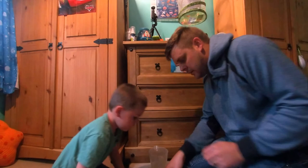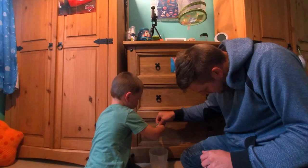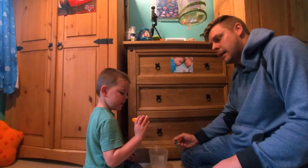So, William, we're going to put your butterfly orange into the enclosure. There's this little pipette, and what this pipette does is it sucks up water and then squirts it out, see? And then I've put a sponge in there, and I'm going to put some onto the sponge, right? Why do we need oranges? Because they're going to eat the orange with their tongues.